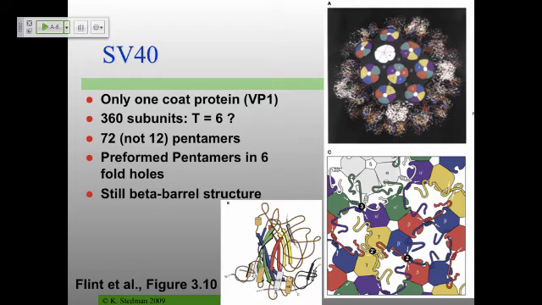The great thing about this triangulation number is you can just then multiply that out. So that's great, except if you come to something like this, where you get a T equals 6. Well, how do you get a T equals 6 from h squared plus hk plus k squared? Not an integer. So you have clearly problems. So that also was a really nice indication in this case that the structure was kind of weird. We didn't have this nice quasi-equivalence here.